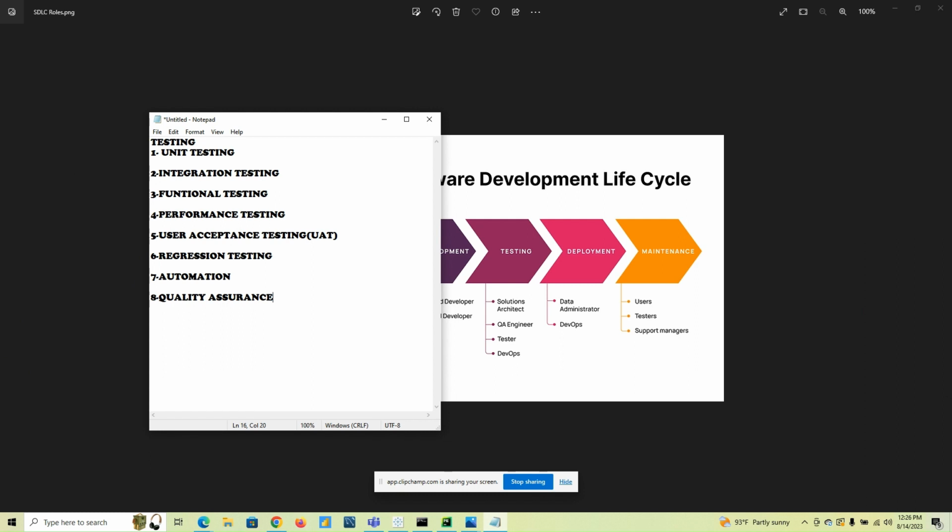So it is the last step of the testing phase of the software development life cycle. And testing is very important to build confidence in your software and give satisfaction to the stakeholder, your customer, or the business that you're working with.